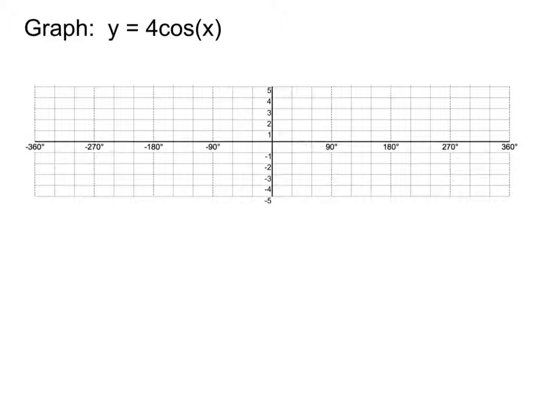Now, of course, we've seen graphs kind of like this before. Remember that the very first place you saw this wave type of graph was on Wall Map. Just on Wall Map, I wrote it as 4 wave of x. So let's bring us back to what we did back in that case. When I multiplied wave times 4, what did it do to my graph? It stretched it. It made us go up 4 times as far, and it made us go down 4 times as far. Basically, it was taking those points and dragging them outwards.